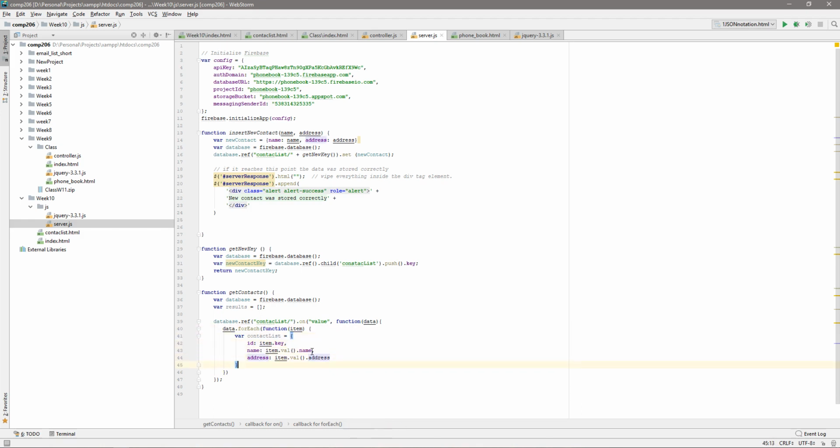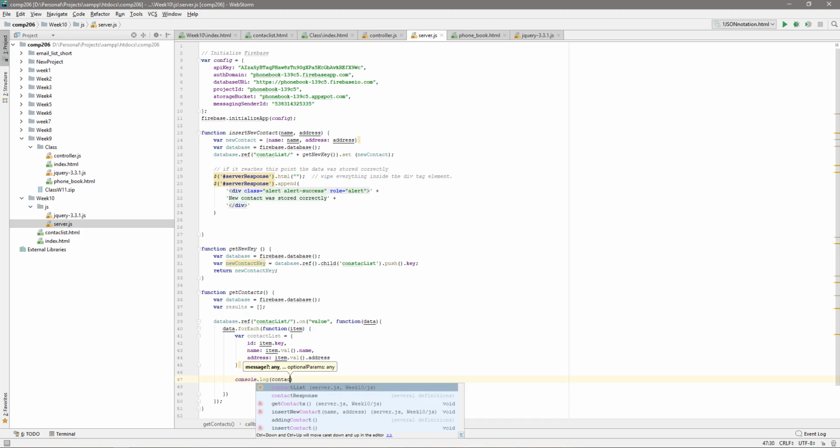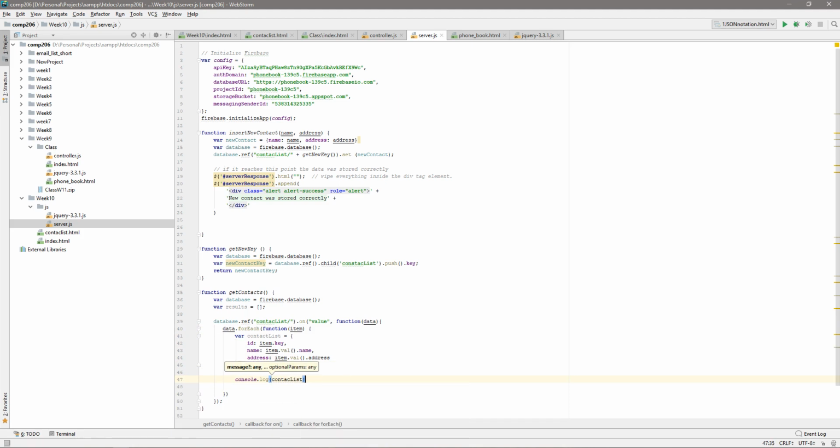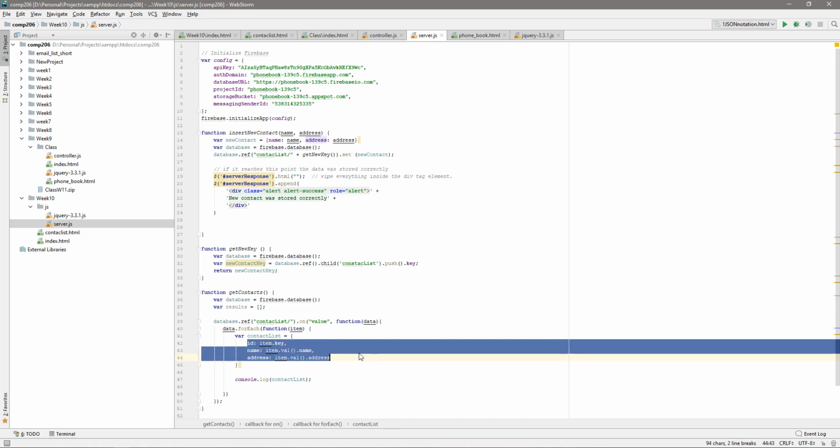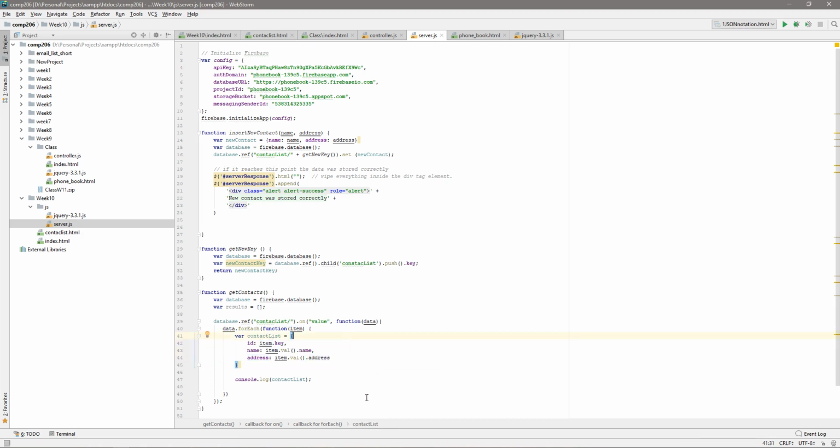So after defining this variable, I'm going to display this guy. If I'm doing it correctly, I will have a variable, a JavaScript object with these three properties defined.